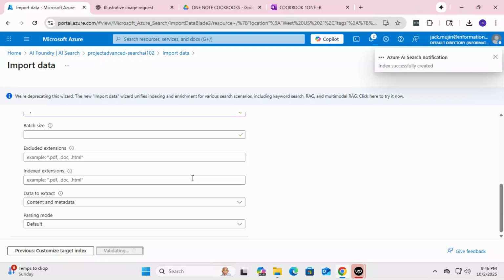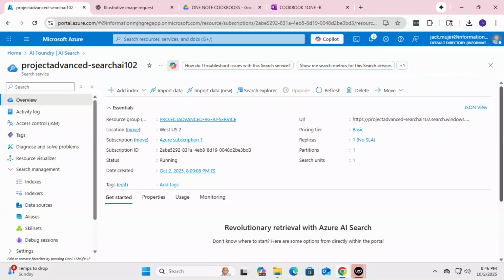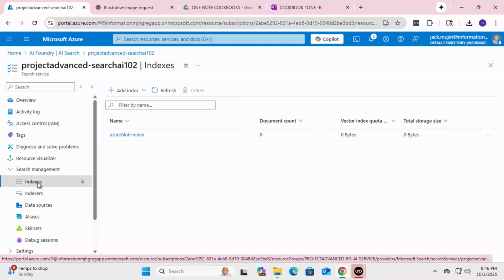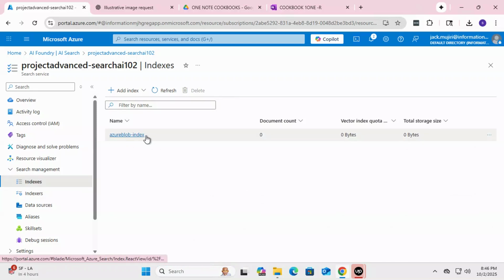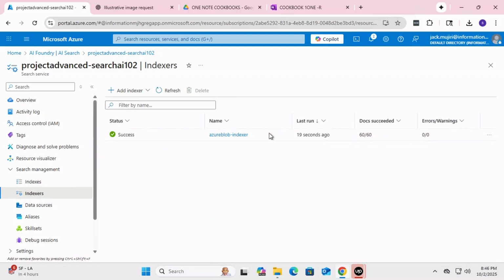It's going to validate what we have changed, and then it's going to create our indexer and index, and boom, we have our Azure Search Service connected to the storage account. How do we see that? If we go to indexes, we can see that we have the Azure Blob index over here. The document count hasn't seen anything yet because we haven't run anything yet. And then we have the indexers. We can see that we have something here also. It tells us that yes, it has identified security documents. So that's what it is there, my peeps.